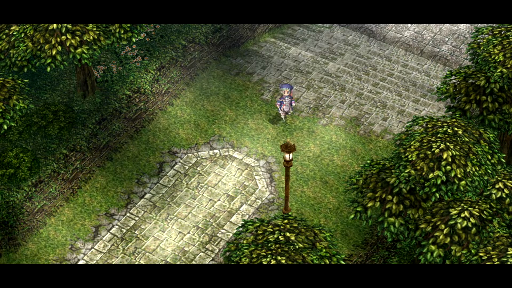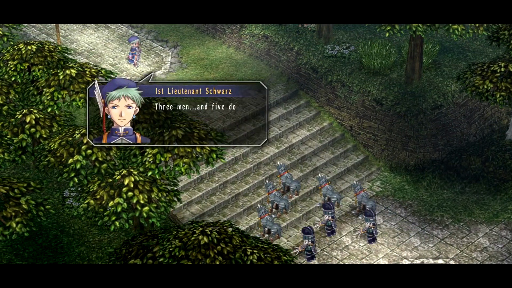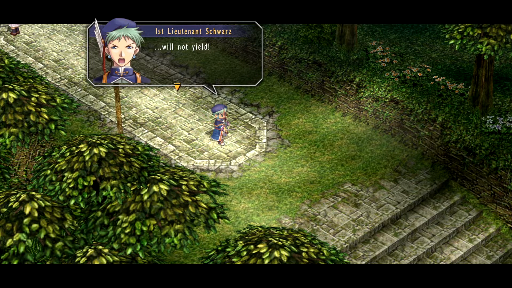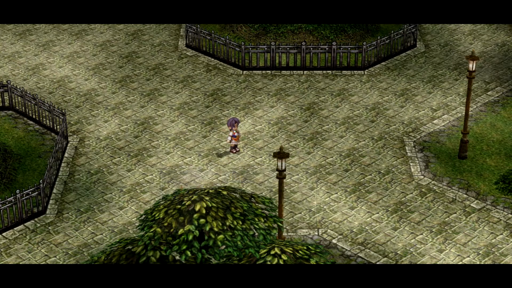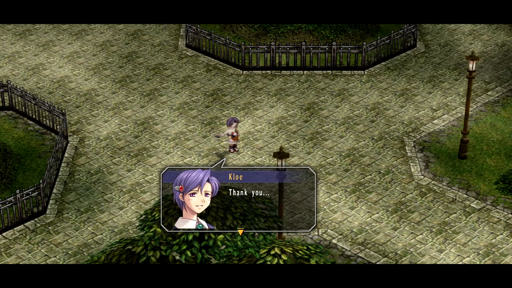Well now, they finally caught up. Three men and 5 dogs. I think you underestimate me. As you taught me how to wield a blade, the time to truly use it has finally come. I, Julia Swartz, Commander of the Royal Guardsmen, will not yield. Zeke. I'll be alright. I want you to go back and see Julia. I can't bear to just leave her. Thank you.